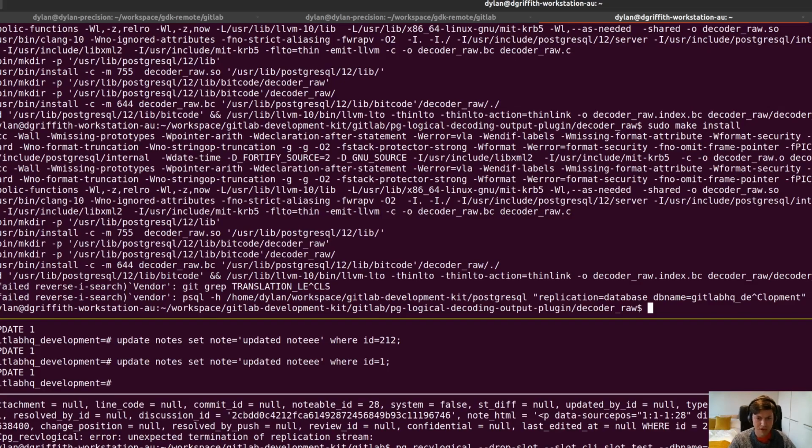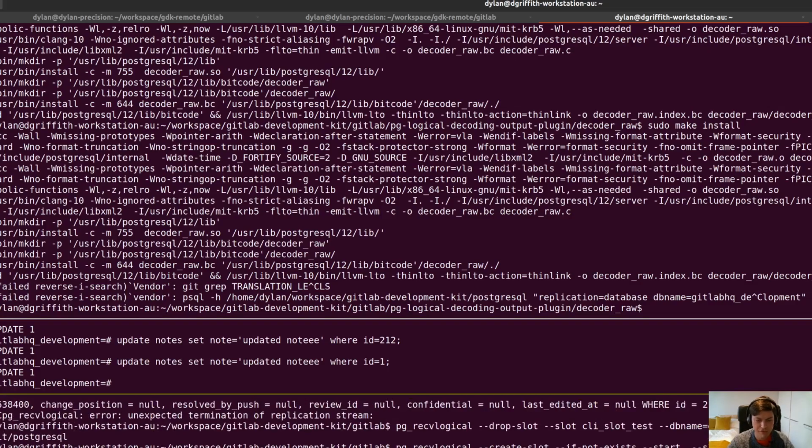So quite simply, I have down here the output of pg_recvlogical create slot, etc. And a key here, I passed in the option project ID filter equals 1. So this means consume the replication slot with the option project ID filter equals 1, and therefore don't print out any update statements for rows that do not have a project ID of 1.